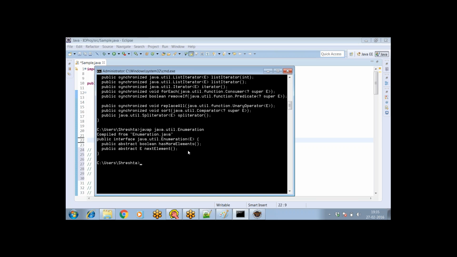Enumeration is very much similar to your Iterator. You see these methods which you have here. Can you people relate these methods to the Iterator methods? You should be able to easily do that. Try to relate these methods.